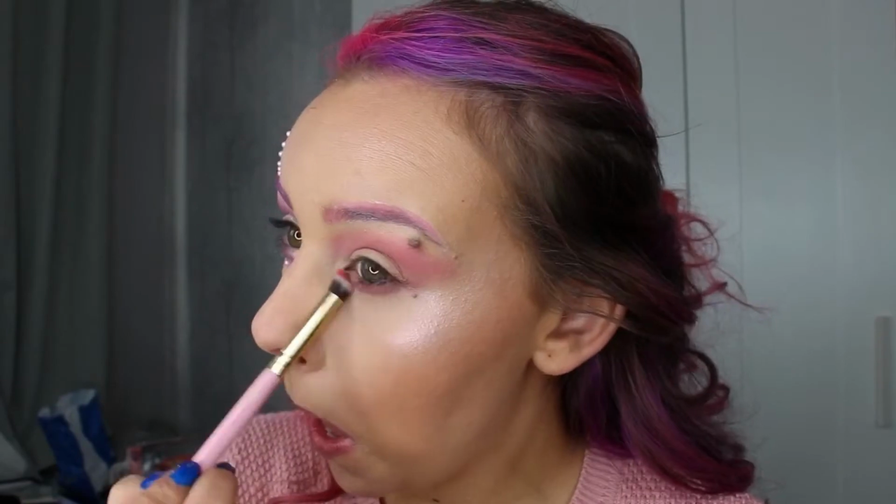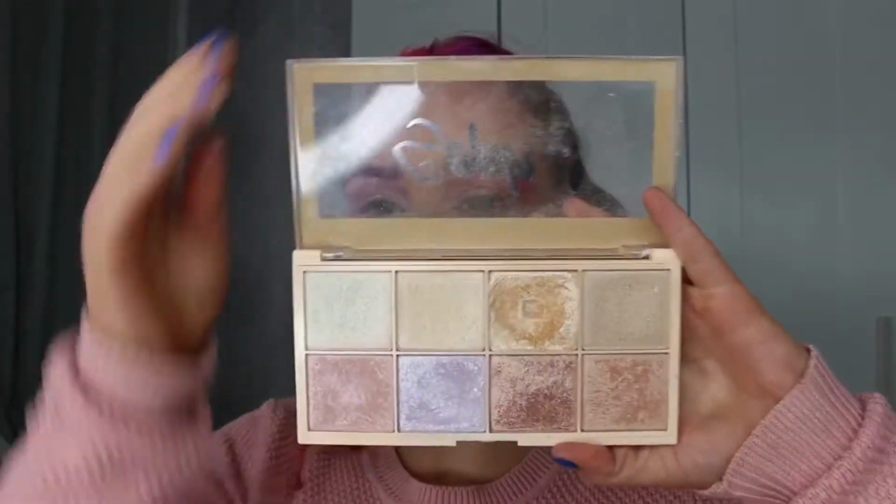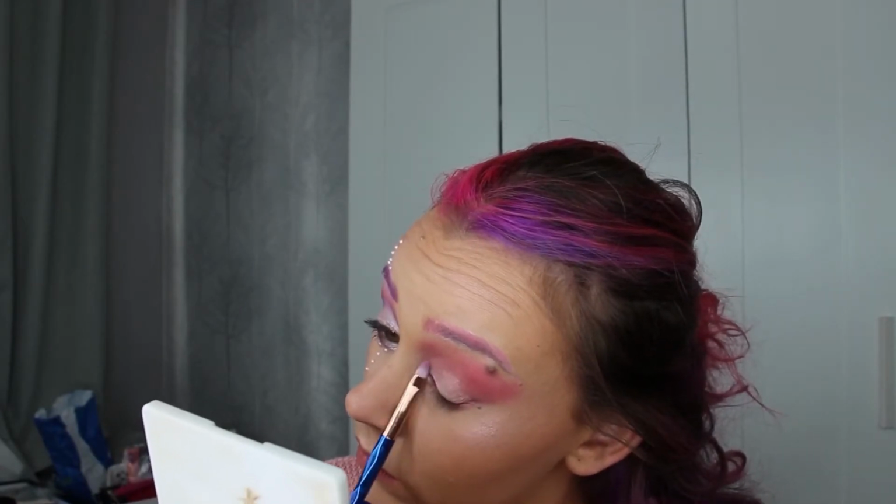So this side is actually the pink, the other side is the purple. So all I'm using for this is a Morphe palette and some highlighter from Makeup Revolution.